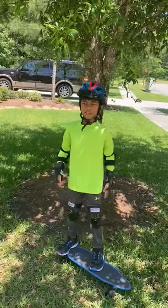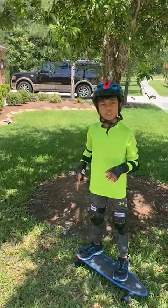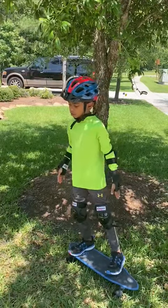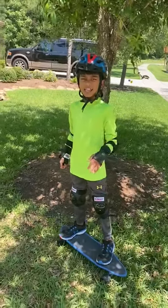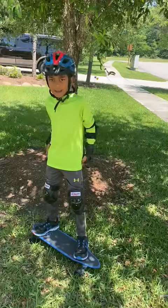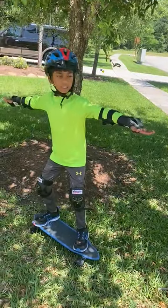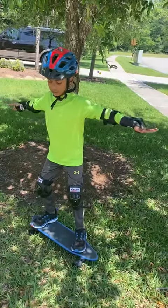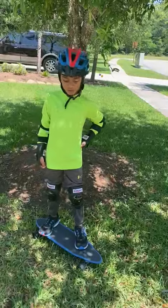The first thing you need to know about riding a skateboard is the position you need to ride it in. The position is an Atlantic position, like this. An Atlantic position is when you bend your knees and keep your arms out like this. You try. And now I'll teach you how to ride.